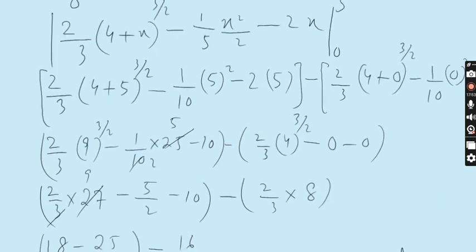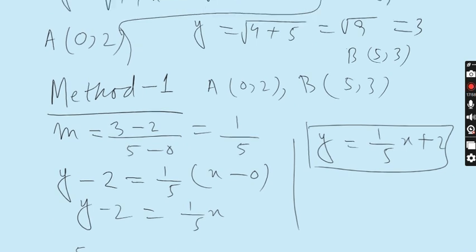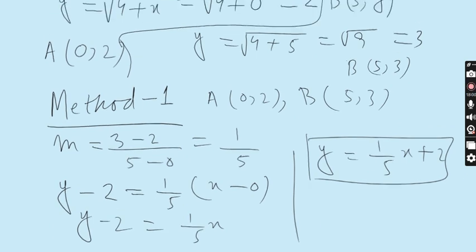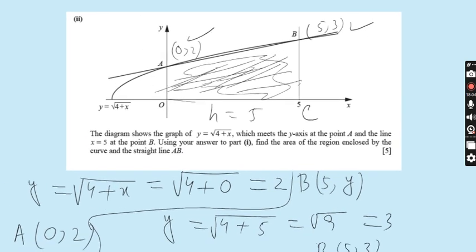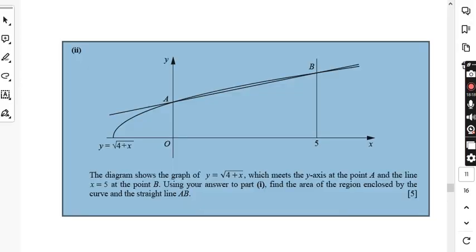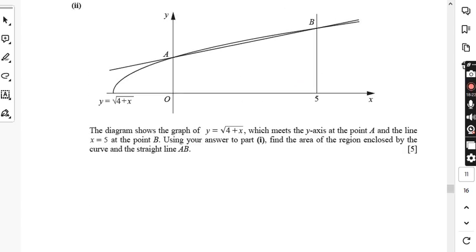Sorry, you will get full marks. For me, if I am given two choices, method number 1 and method number 2, definitely I will apply method number 2, because in method number 1 there is a little more work, that is to find the equation of a straight line. So student, this is our today's class, where we did question number 9 from past papers October November 2015 paper 1-2.